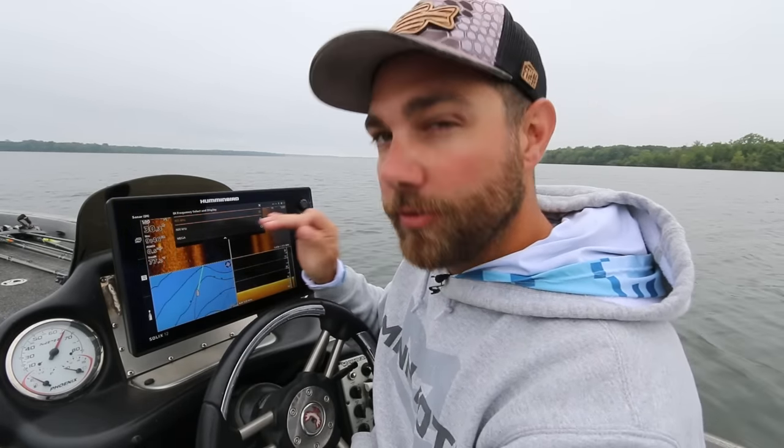You can also see there's a lot of bait fish in this area. There always is a lot of bait fish around bridges. This is the down imaging. These are clouds of threadfin shad that we got here, and some small gizzard shad as well. We're gonna talk a lot more about fish coming up. I think that understanding what fish look like is one of the most important parts.